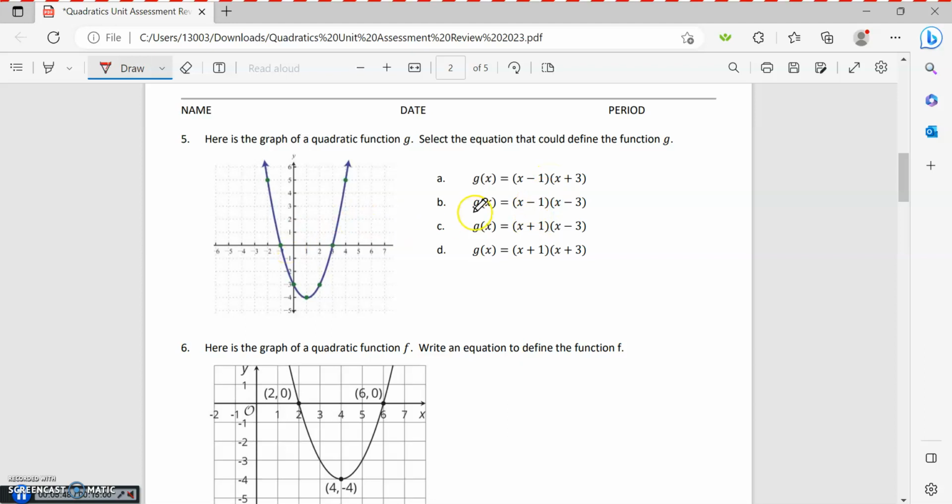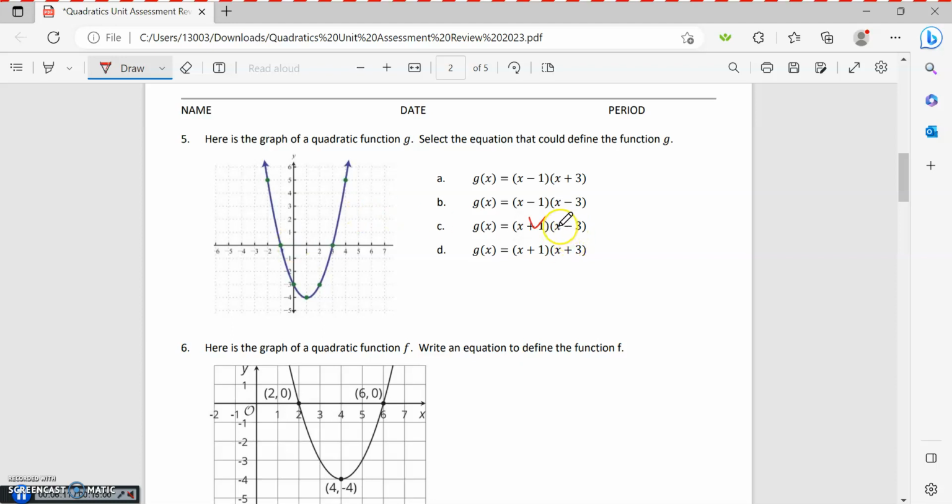Same thing here, x minus 1. If I plug in -1, I get -2 and -4. I'm not getting y equals 0. Here I do. I get x plus 1. So -1 plus 1 is 0. So my whole equation would be 0, meaning that if I plug in -1 on the x-axis, I get y equals 0. So that one right there works.